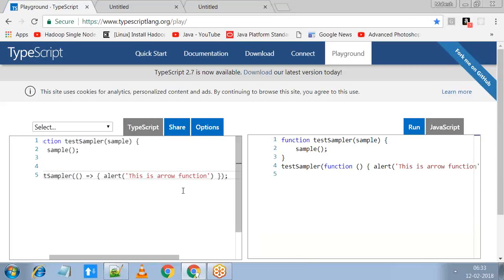So this way, dynamically we can pass a function reference to another function. This will be the most common code which you'll see in Angular, which uses TypeScript. This knowledge as of now should be enough for you, which helps you work with Angular. Now you know how an arrow function looks.